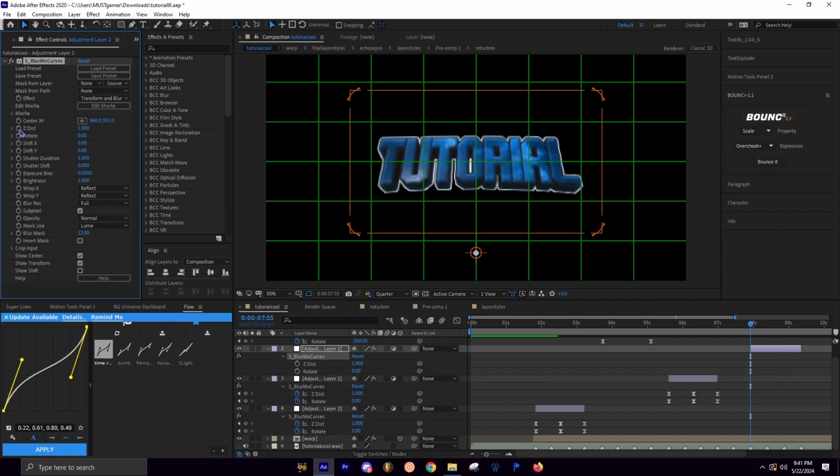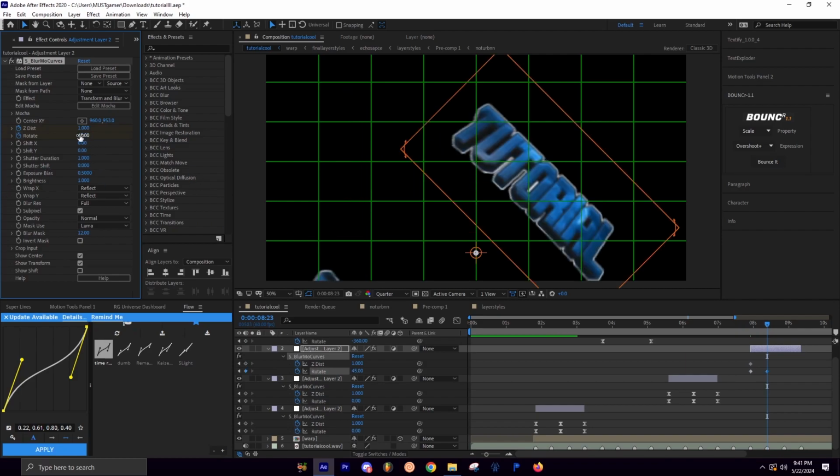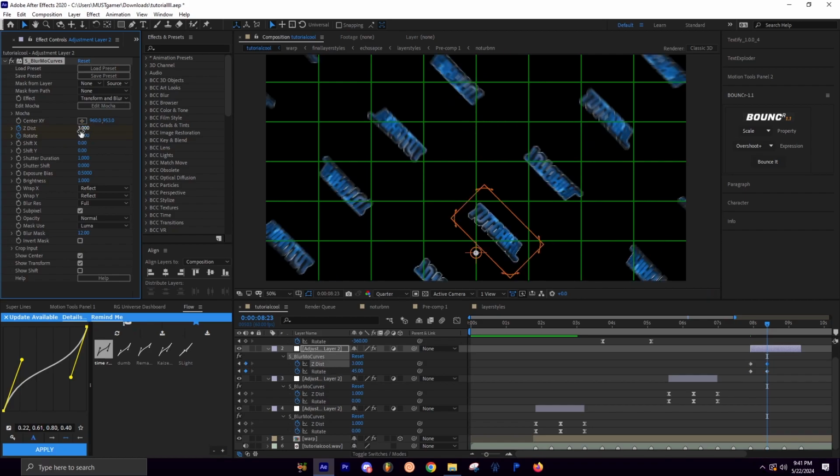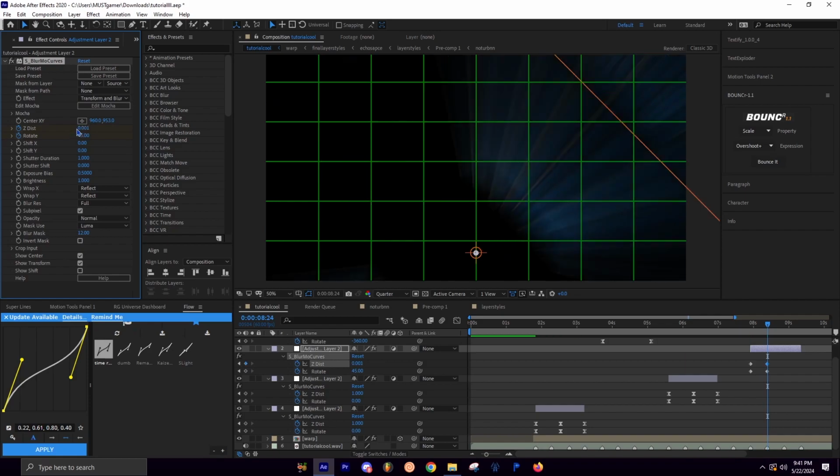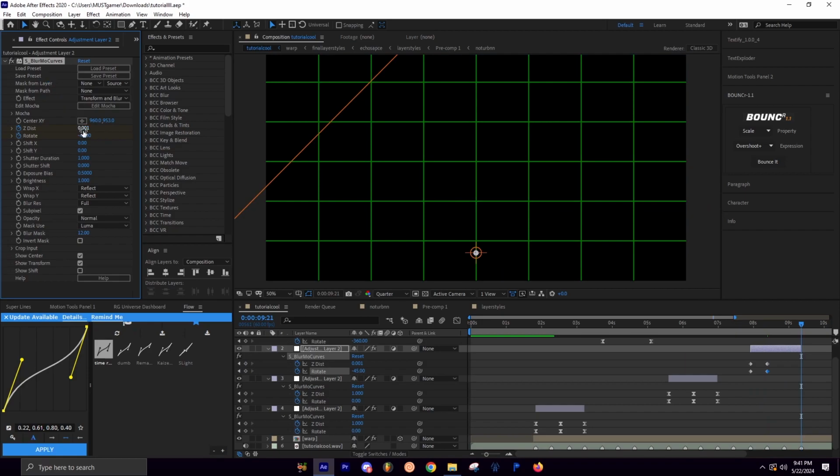That way we can make a cool zoom effect. And we're going to do 45 here. 3, and then we're going to go to the next frame. We're going to make it 0, negative 45. Go to the end, make it 1 and 0.